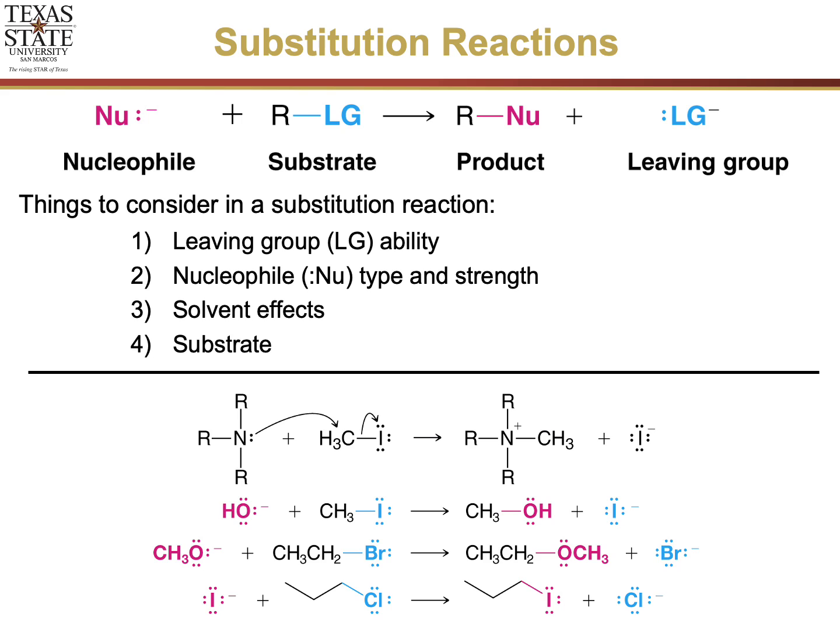The electrons that were in the substrate and leaving group leave with the leaving group, typically creating an anion or a neutral molecule. In the case of the first reaction here, we have the lone pair from the amine group coming in to attack the carbon, with iodine leaving as a negative charge. We can also have classical nucleophiles that have a full negative charge, like the hydroxide and the methoxide, come in and attack our substrate, creating a new carbon-oxygen bond in both of those substrates. We can also have halogens come in and act as nucleophiles and displace other leaving groups, in this case, displacing another halogen.